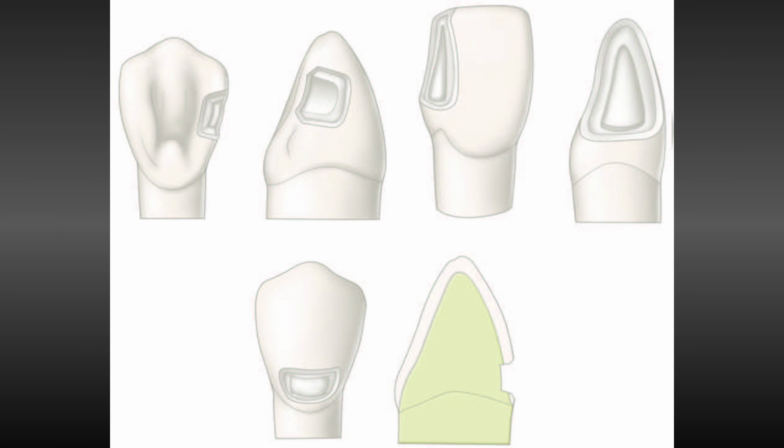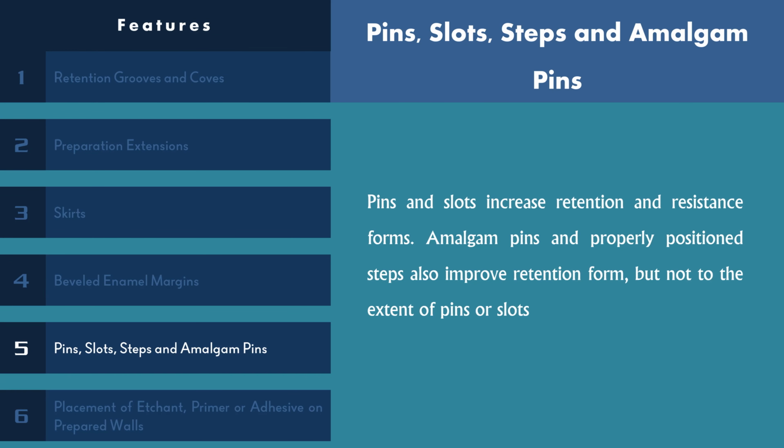So here we can see that the bevels are placed in the margins, like in the cavo surface margins. If we are placing the bevels in these areas for a composite restoration, it will enhance the surface of enamel which is available for bonding. And for a cast metal restoration, in the same way, it will enhance the resistance and retention. We shall see more about the beveled enamel margins in the next step.